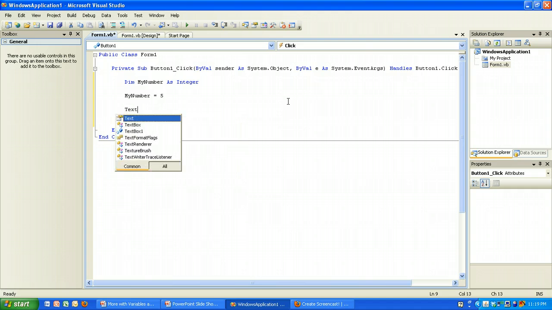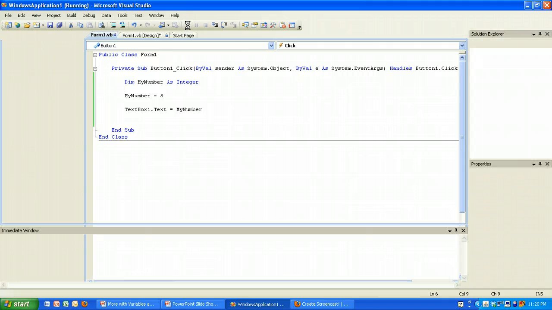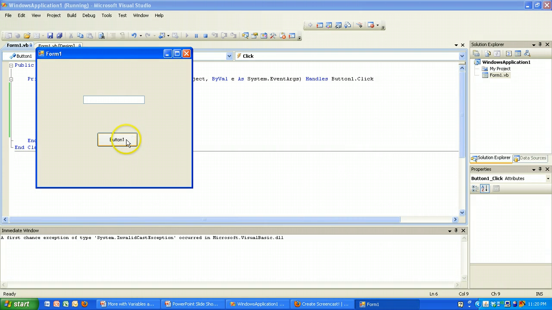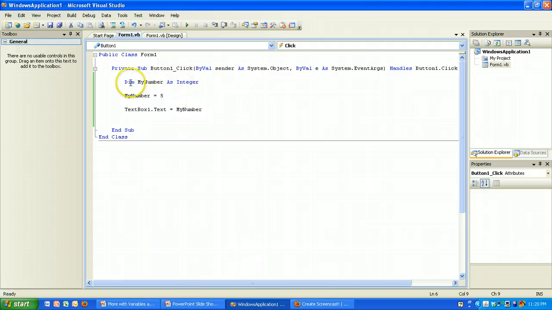And then I can say, all right, text box 1 dot text is equal to my number. And that will take the my number variable and whatever content is in there, it will put it in the text box. So that if I run the program and I click button 1, I should see 5 in the text box because I said in the code that I'm going to make a little space, call it my number. I'm going to put the number 5 in there, and then I'm going to put whatever's in that box, which is the number 5, into the text box. All right, so hopefully that makes sense.